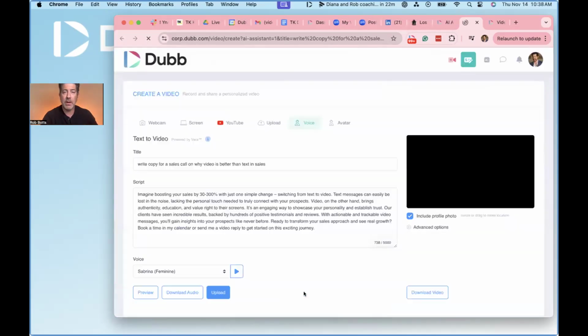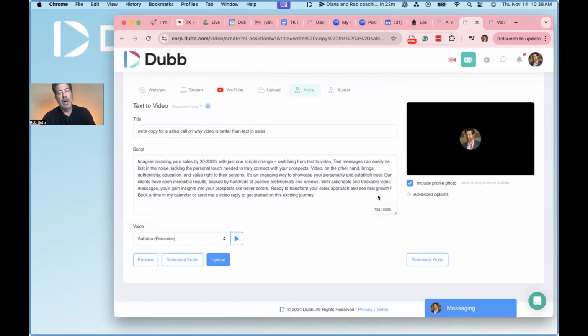So if I click this here, it's going to bring me over here. I can upload a photo off to the right. It can be any photo that you like. In this case, it's my headshot. And then you can also select a voice over here, an AI voice. And then when I hit preview, you're going to see the image, this waveform action start to happen right in front of the image. This is what this would look like. So instead of your face and your voice, it's this.